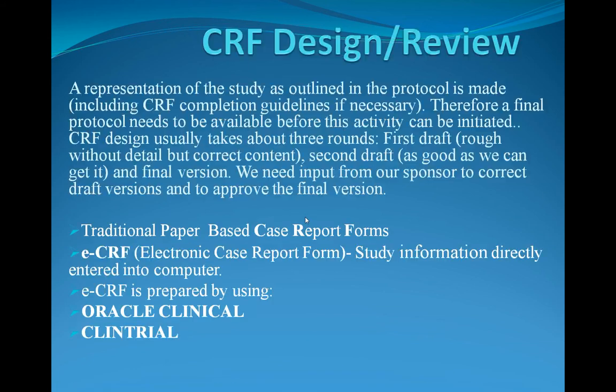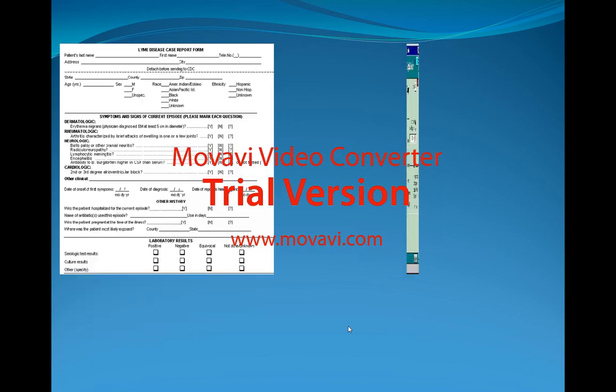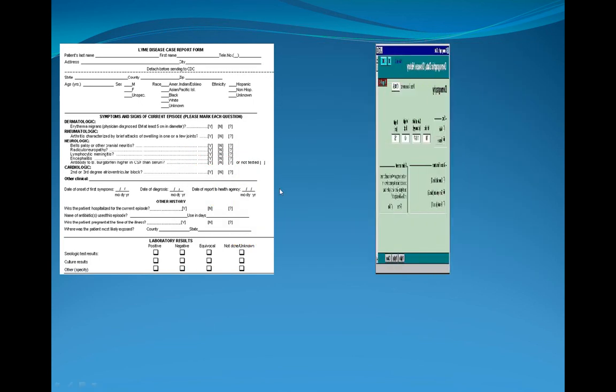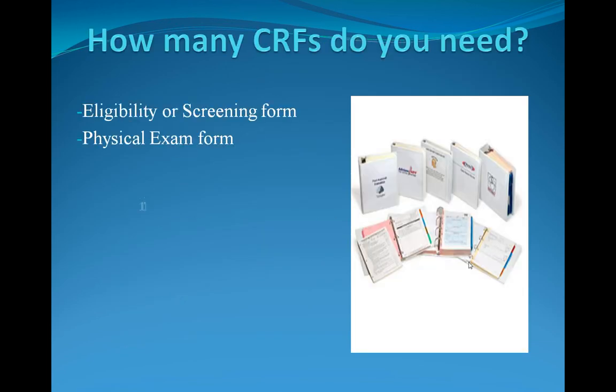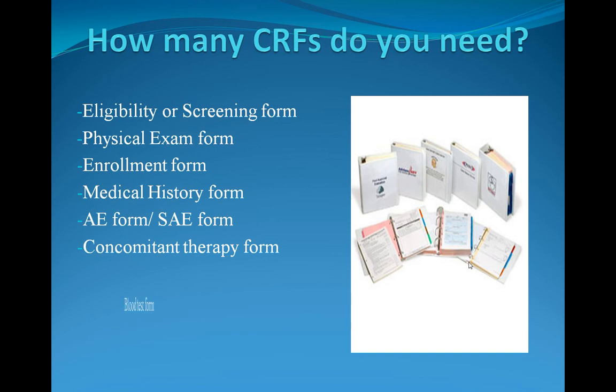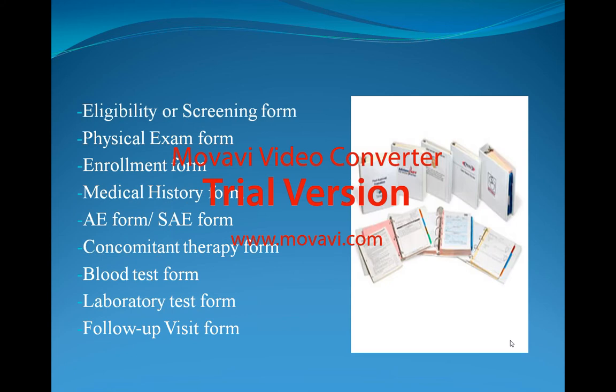So for this data management, they use different softwares, Oracle Clinical and Clinitrial, and we have so many tools, Rave, Medidata. So those are all the data management tools only. Yeah, these are the paper case report form. It's an electronic case report form. Okay. Anyway, again we'll be discussing about the paper case report form, electronic case report form also. Then how many types of case report form are there? So these topics also we'll be discussing.